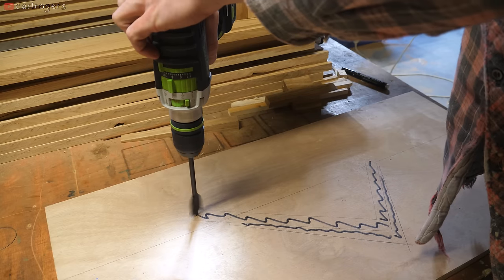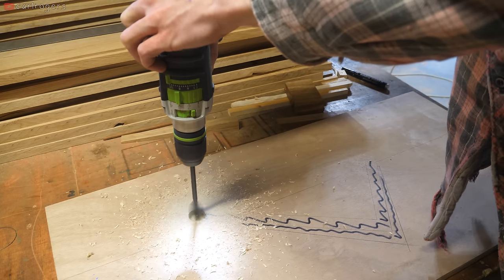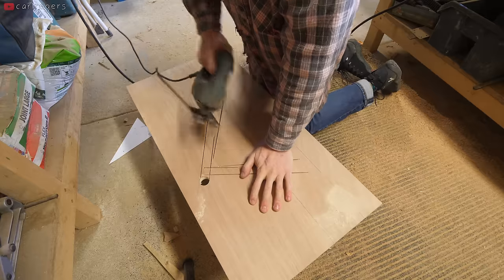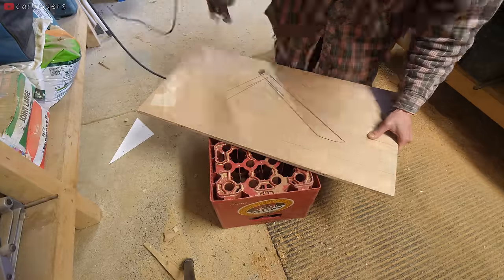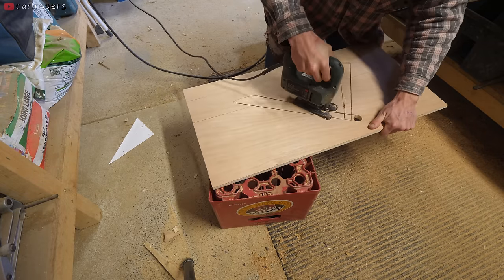This took a couple of attempts and was extremely frustrating, as the template needs to be 1-point-something millimeters greater than what I wanted to route out, to account for the extra distance between the guide bush and router bit, unlike a flush bit bearing which copies the template exactly. So after two failed attempts that were too loose, I'd improved my method and was confident this template was going to be on the money.